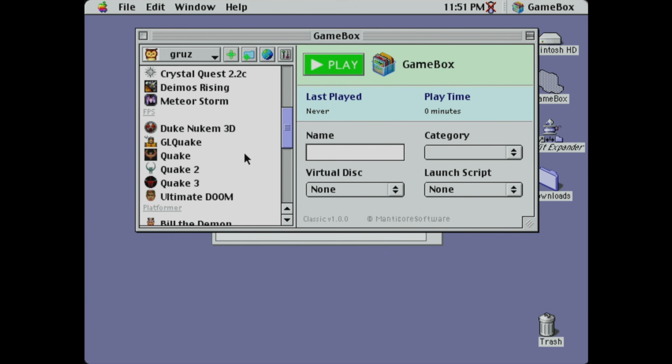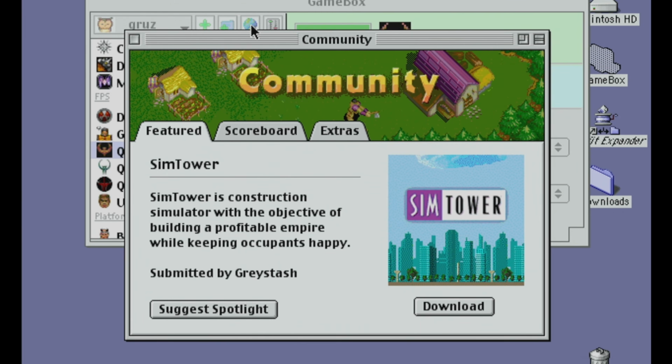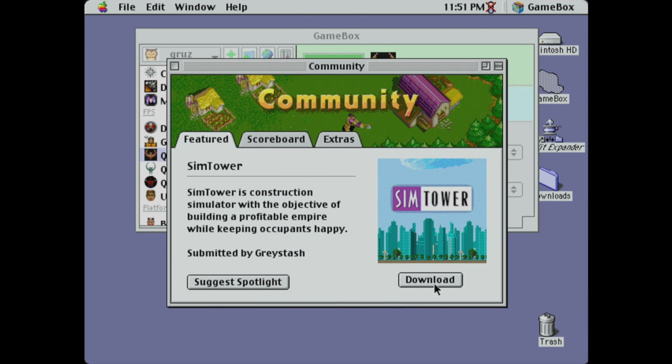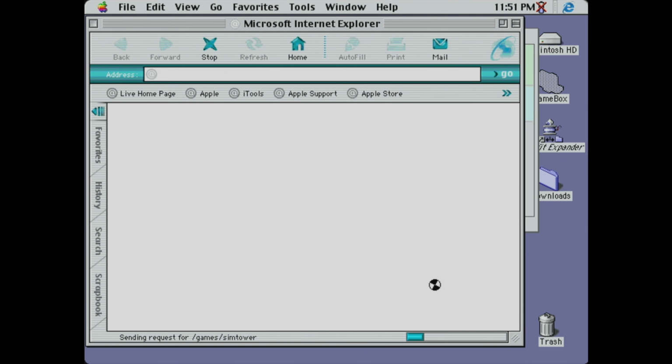One thing I honestly wasn't expecting was how much it leans into community features, and this ended up being one of my favorite parts of the experience. There's a spotlight section built right into the app that highlights user-submitted games. These aren't just random picks either. Each featured game includes a direct link that sends you to the Mac Garden, so you can immediately download and try it out for yourself.